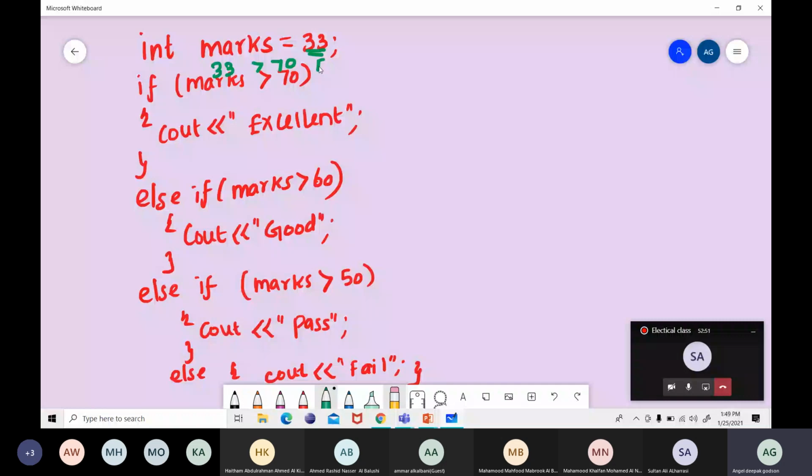It will go to the next condition. 33 greater than 60, true or false? False. So this will not be output. It goes to the next condition. 33 greater than 50, true or false? False.